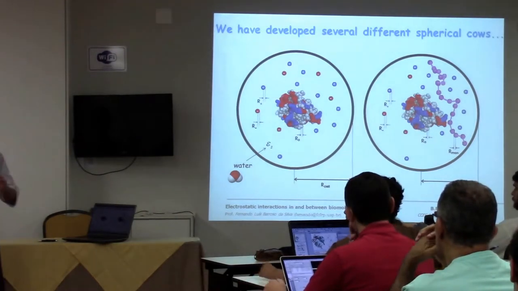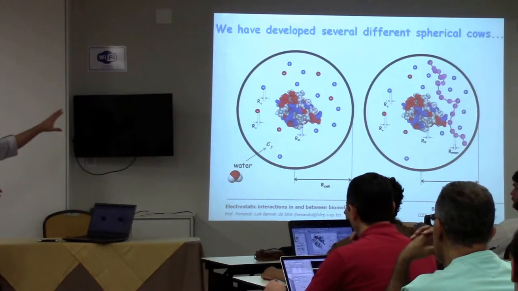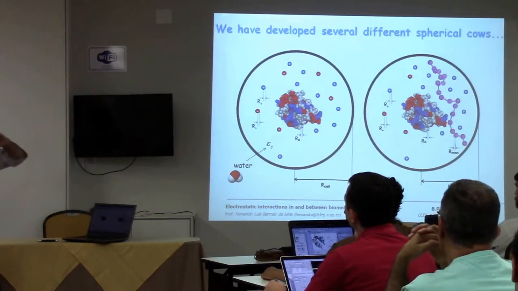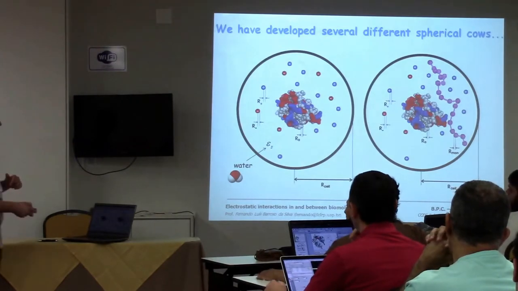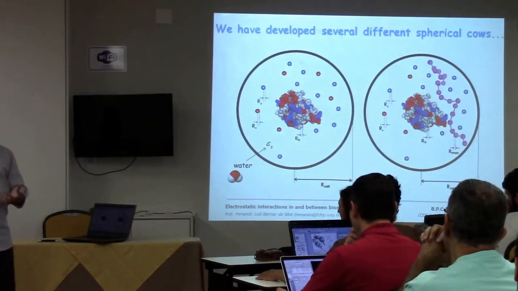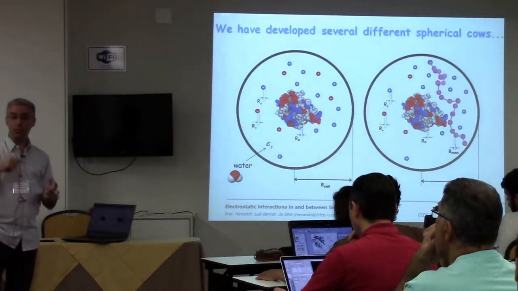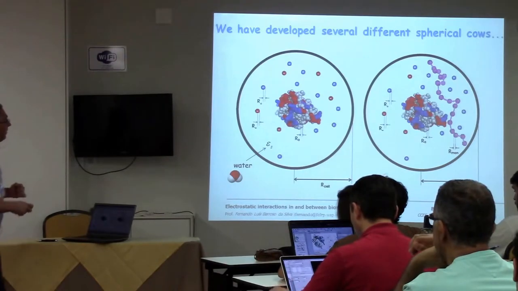We can treat the electrostatic interactions without any approximation, because all the interactions are going to be explicitly taken into account. There is no need for an Ewald summation or anything like this. Another good point, since we can define a radius for the cell, we already define a protein concentration. So protein concentration effects can also be taken into account.